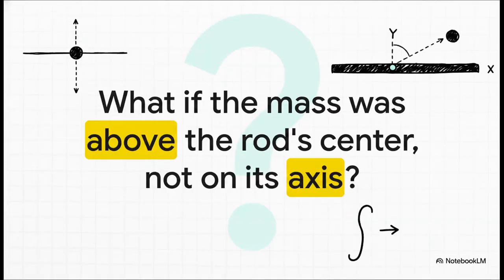And that's our deep dive into this classic Irodov problem. But I'm going to leave you with a final challenge, a little brain teaser. We solved this whole thing in one dimension, along a single line. But what happens if you move that point mass off the axis, say above the center of the rod? Suddenly it's a two-dimensional problem, and you're going to need vectors. How would you even begin to set up that integral? Give it some thought.